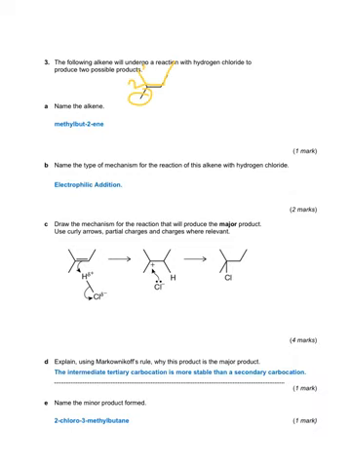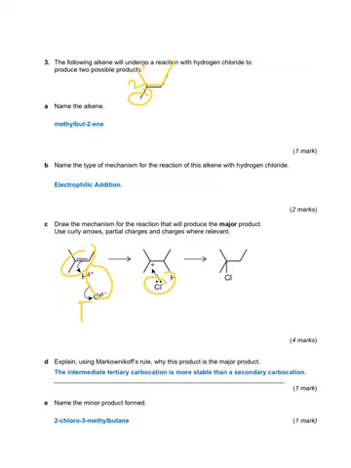The type of mechanism for that reacting with hydrogen chloride is electrophilic addition, and there's a mechanism shown there. You are going to have your arrow going from the double bond to your delta plus hydrogen, and don't forget you've got delta minus chlorine there. Your arrow there of the electron pair going to chlorine to form chloride, which then adds to that carbocation there.